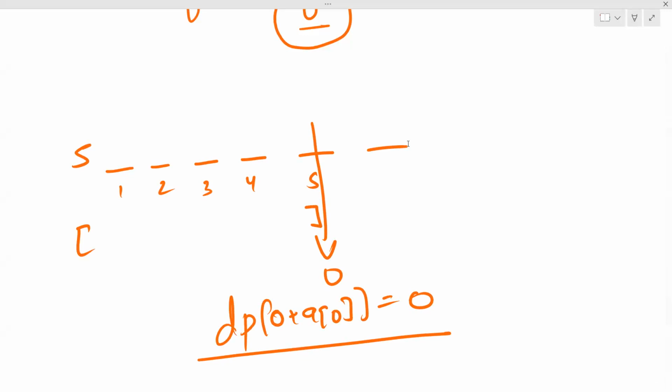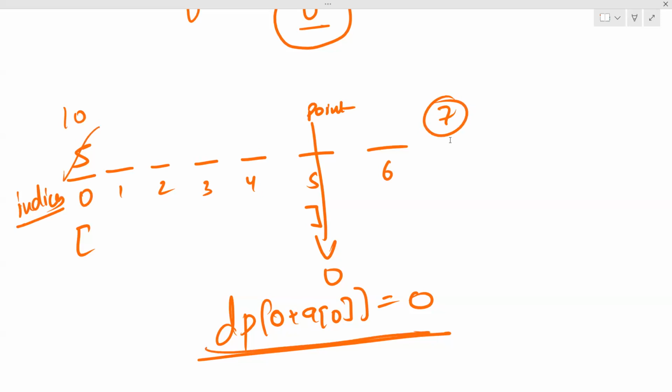For it to be 0, the number of elements that you have to remove up till this point should not be larger. Yeah, let's say how many elements do you have? These are the indices, so 0, 1, 2, 3, 4, 5, 6. If you have 7 elements and this element was, let's say, 10, you cannot have this thing as 0 because this value is itself more than 0. So that's why I'm checking if a of 0 is less than n.